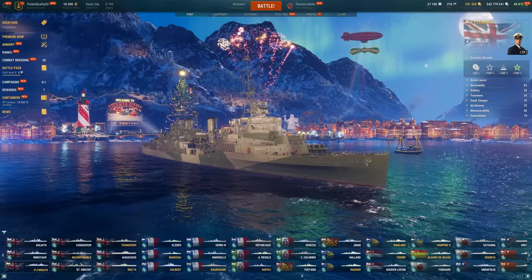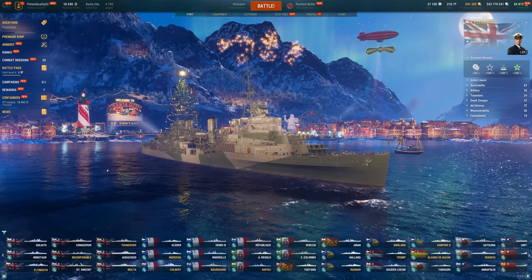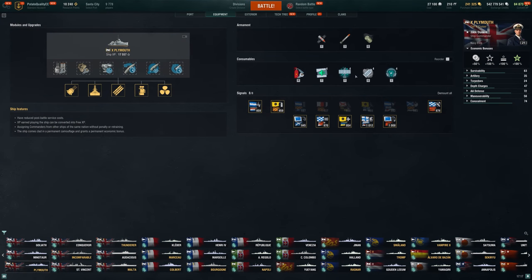So after those games, I'm actually pretty happy with how the Plymouth is. It's actually a surprisingly good ship. Reasonably fun to play too. This build seemed to work just fine, and really the radar plus smoke combo, I knew it was strong, but yeah, it's very strong. The ship is very good at dealing with DDs, even though it doesn't have HE.